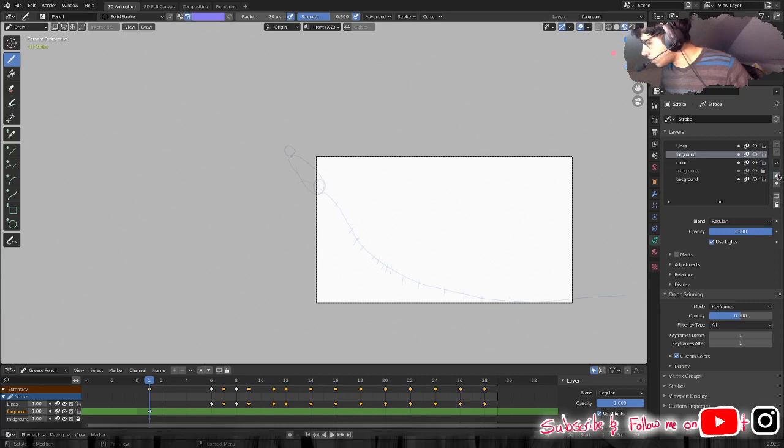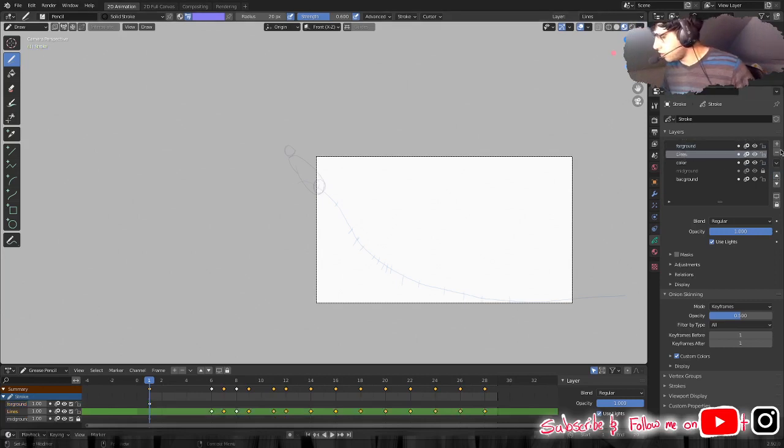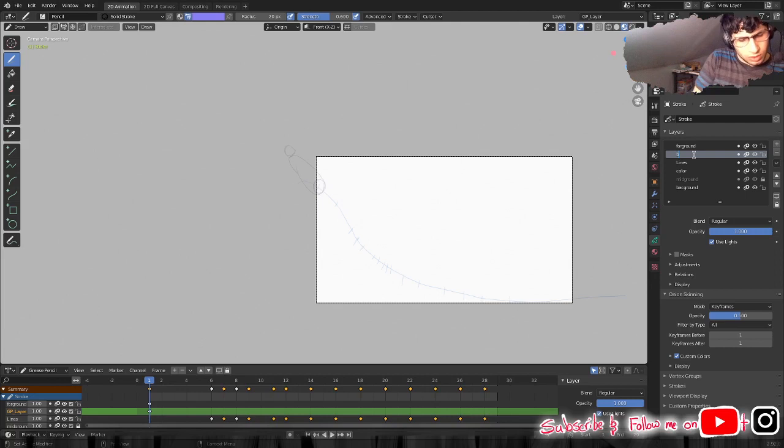The reason why I'm gonna call it foreground is because it has nothing to do with everything else. And then for that one, I'm gonna call it Dolphin. I'm hoping I'm spelling that right.